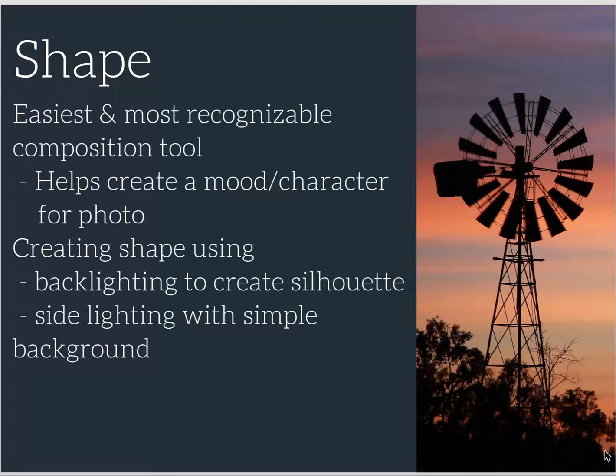After all, light is paramount for a good photo. No amount of Photoshop editing can add good lighting or take away bad lighting. Simply put, photographs must be taken in good lighting. And you can create shape by using backlighting, as you would see in a lot of silhouettes, as in this photo here of the windmill, or side lighting that just has a very simple background, but the light is coming from a right or left angle that's just really beautiful and strikes right onto the main focal point of the image.